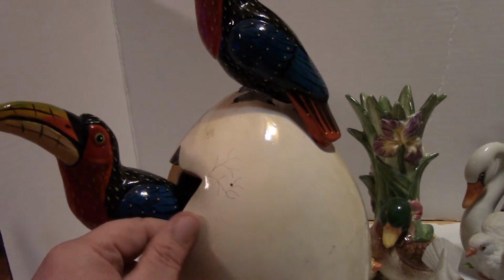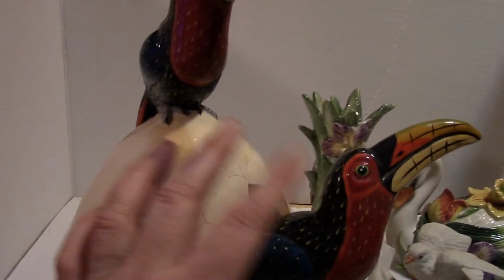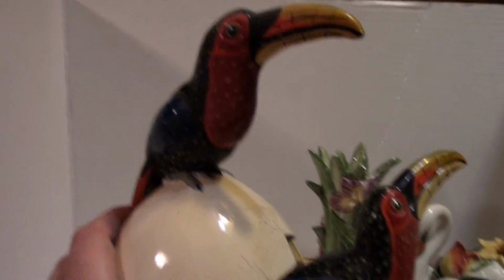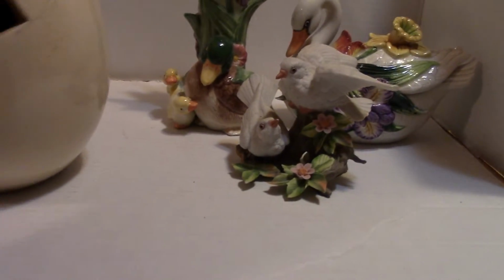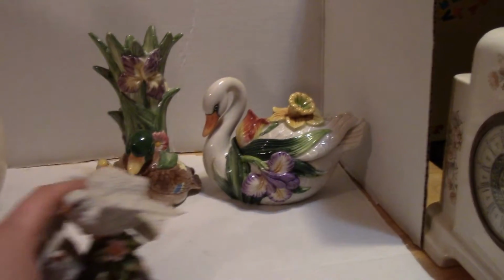That feels like clay. Maybe plaster of Paris. No, it's not plaster of Paris. Feels like cheap clay. I don't know. This one has no signature, no nothing. I got it because they had it out, and I was really after the Roadrunners. Like I said, they threw out a number of 75, and I said, okay. So, keep in mind, this goes with those others that I showed before.